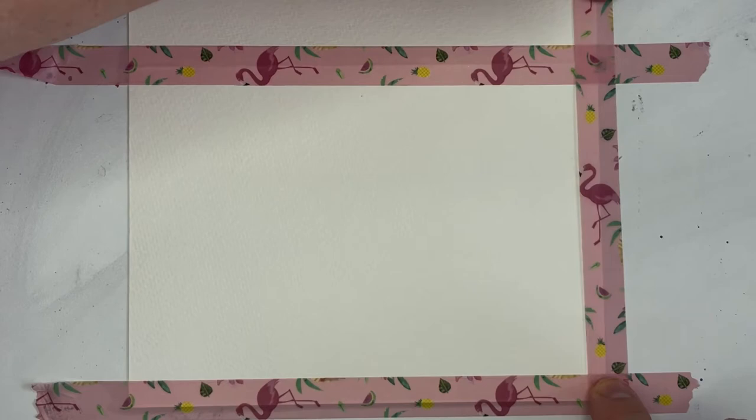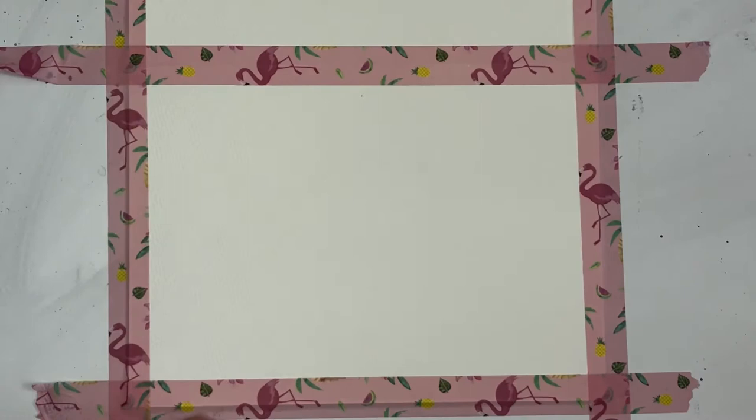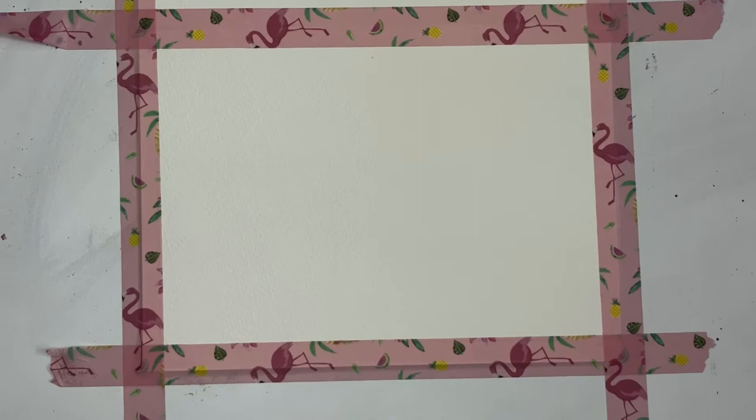And I'm just taping all four sides, part of the tape on my art, part of the tape on my table. This is to keep my paper nice and taut and to keep a nice little white border at the end. All right, let's reposition this camera to get you right in the right place to know how to draw this crab.